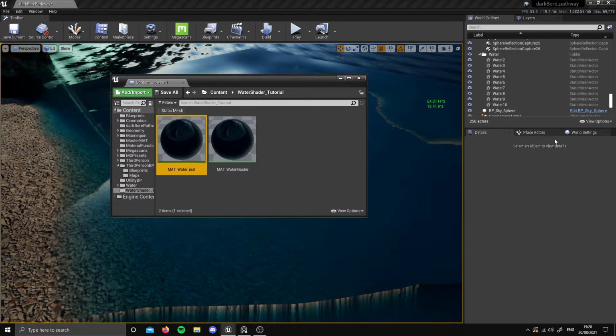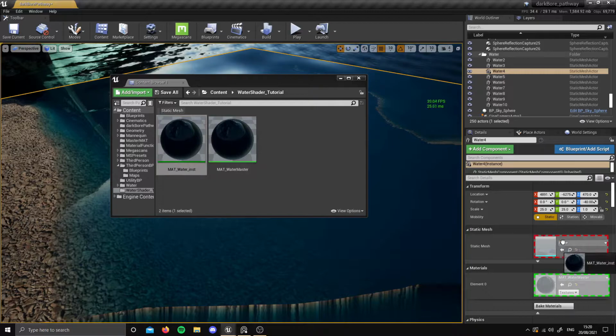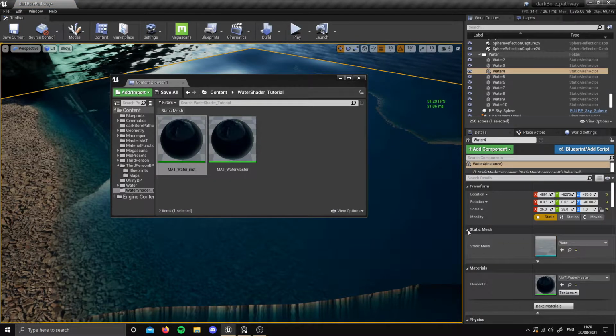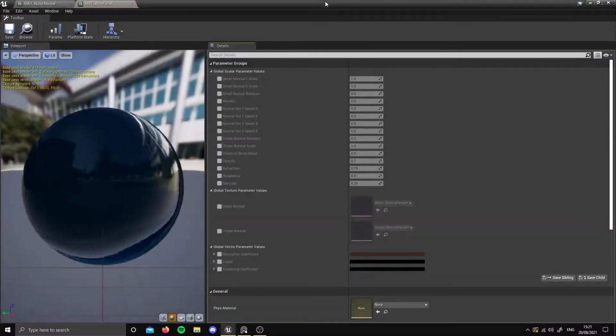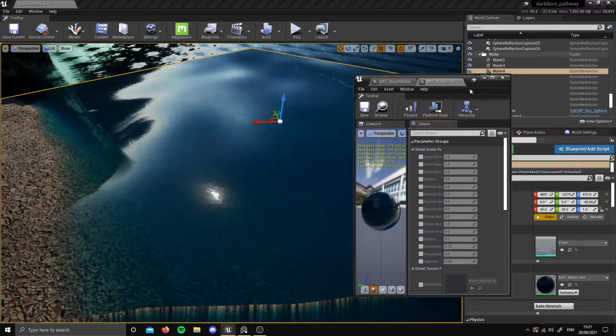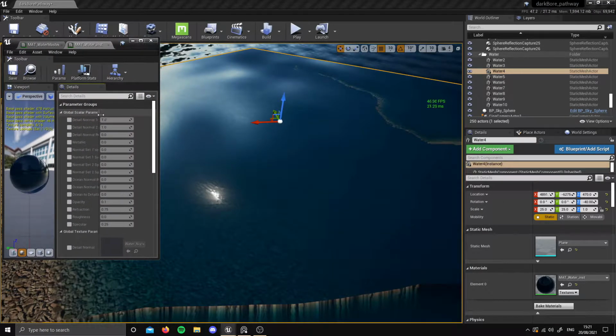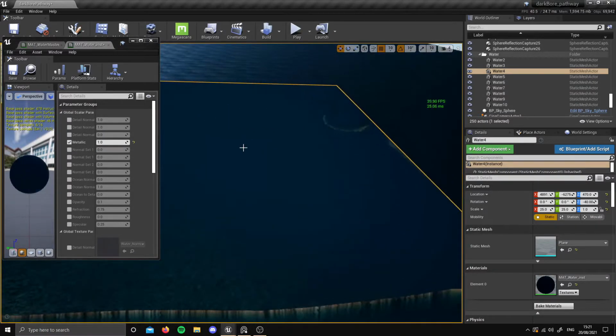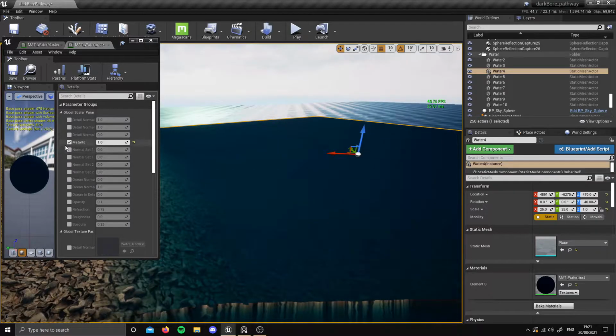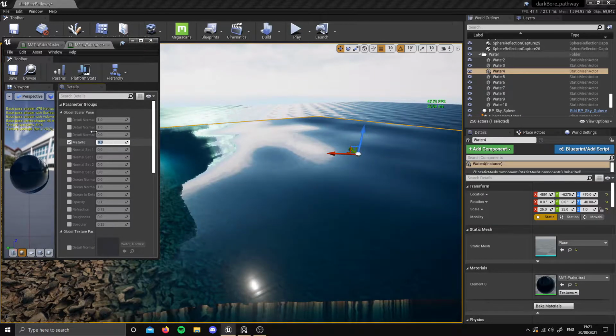So what we're going to do is click on our plane, or whatever object you've picked, I was applying it to a mesh, and just plug it in here. And now, because we've got an instance plugged in, we can actually play about with all these beautiful parameters. I'm just going to have it on the side. Actually, we're going to up our metallic to 1. Actually, I'll just keep it at 0 for now.